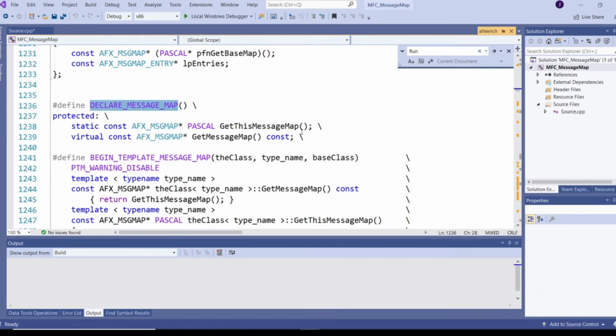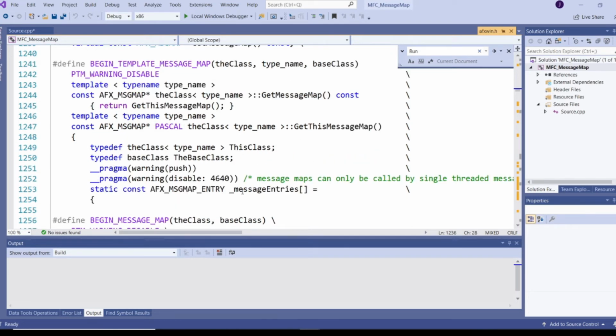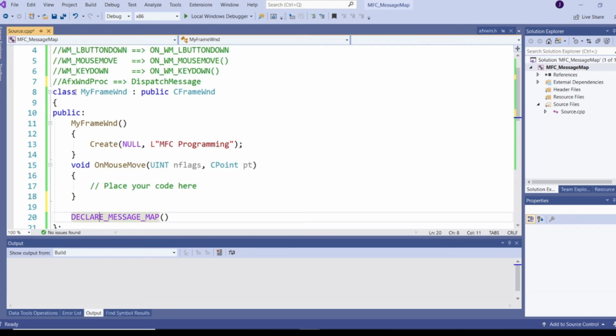Whenever DECLARE_MESSAGE_MAP is expanded, there will be an array called messageEntries, and this array is of type AFX_MSGMAP_ENTRY, and this array is a static array for my class. So there is my frame window.